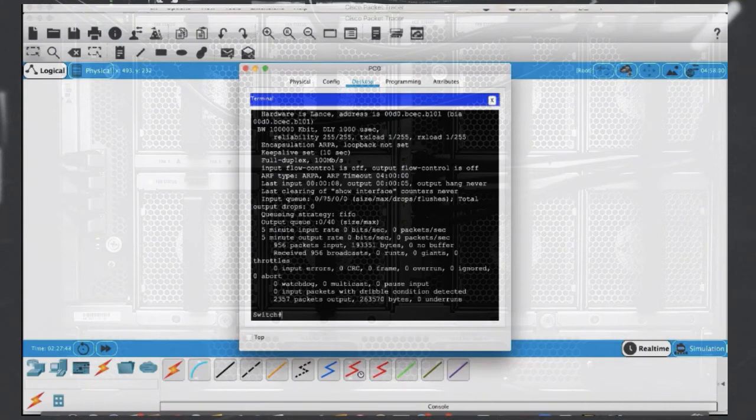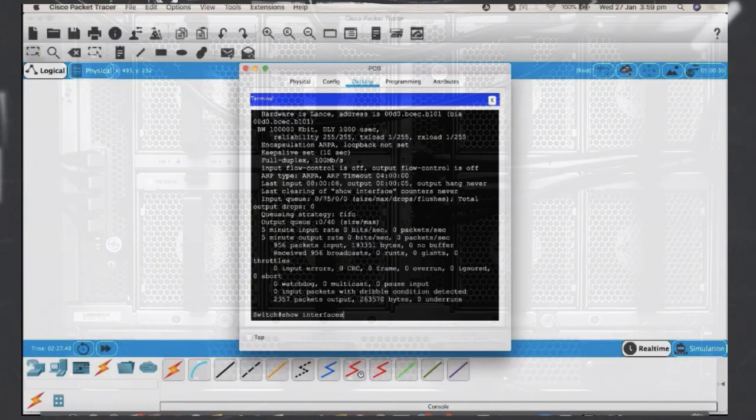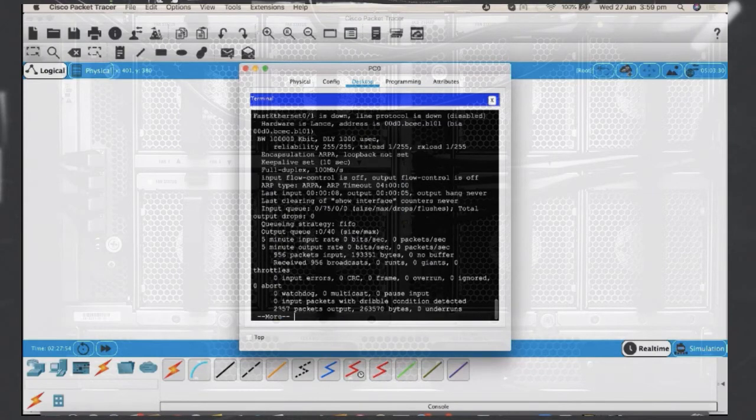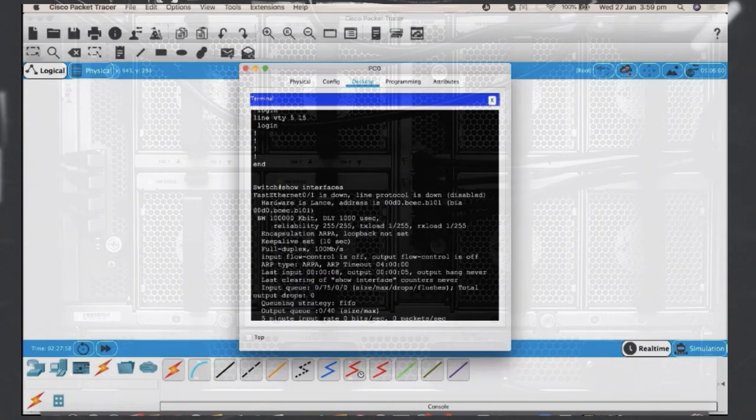So where were we? We were to see show interfaces, right? So let me again go show interfaces. If I enter, you'd see this is the command I issued. FastEthernet is down, line protocol is down. This hardware address is this. The bandwidth is this one.